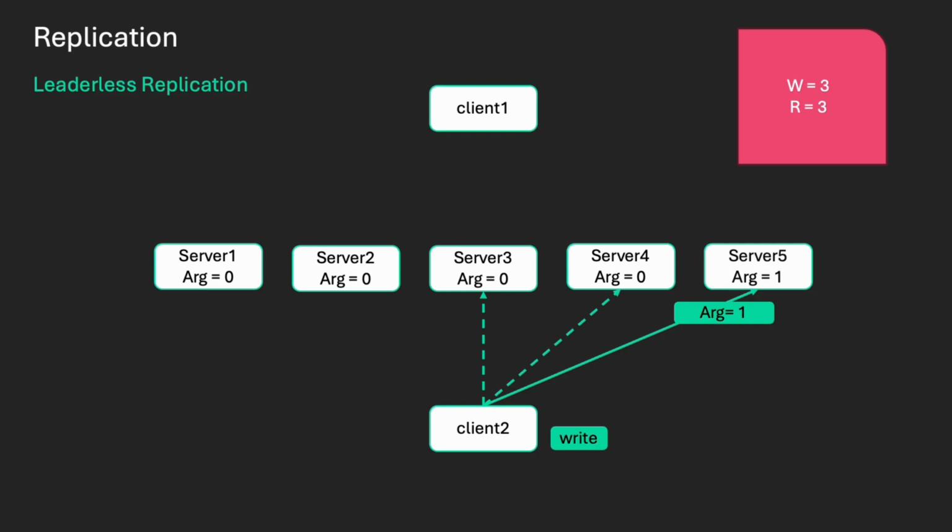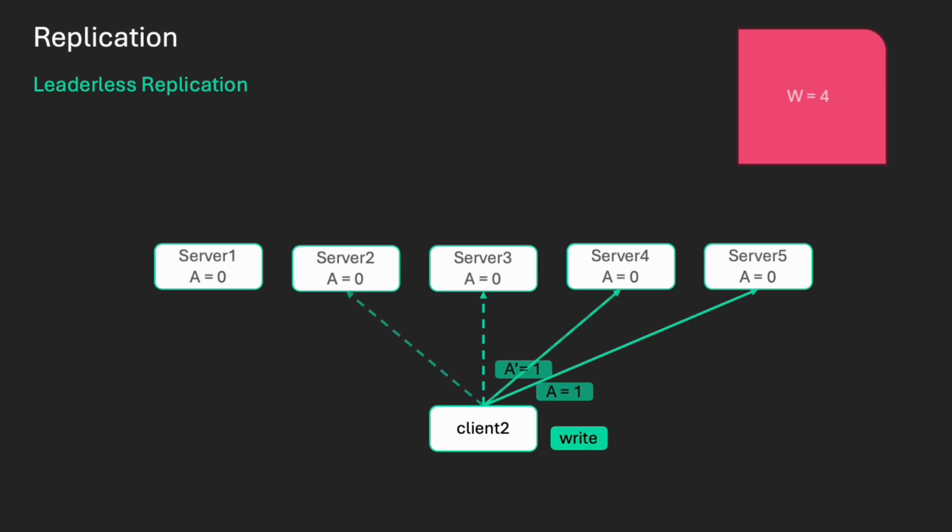For example, suppose a client updates a football match result, setting Argentina's score to 1 goal. However, during this time, another user may still read the old data because the write has not yet been applied to all W servers. Even worse, the first read might return the latest value of 1 goal, but a subsequent read could fetch data from replicas with older values of 0 goal, making it appear as if the score reversed, which is a major consistency issue.